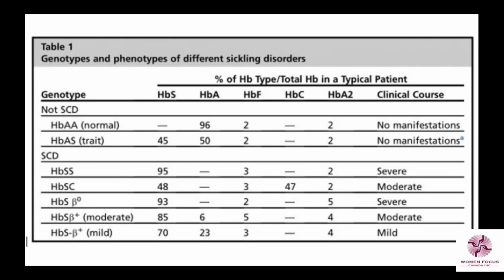So the other genotypes that are important with respect to sickle cell, hemoglobin SS is the most common. Okay, so one sickle gene from one parent, one sickle gene from another parent comes together. So to have a child with sickle cell, you don't actually have to have sickle cell, which I think is very important. You just need two parents that actually have trait. Have a child, you have a 25% chance of having a child with sickle cell. And this is how a number of children actually get born with sickle cell, is that their parents did not know that they had trait and that they had this chance. And they find out once their child is born that their child has sickle cell.